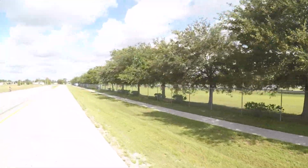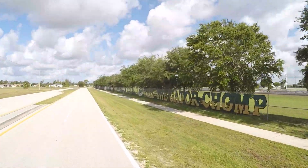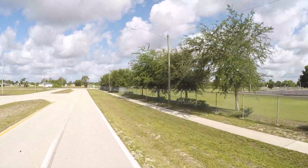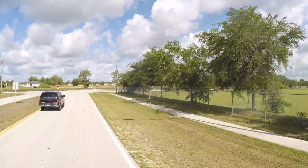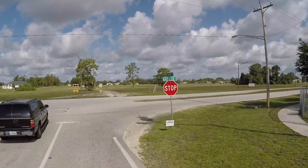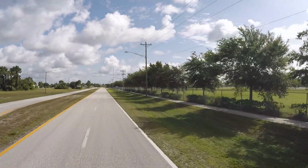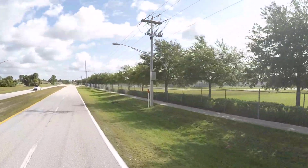And let me tell you about Gator Circle. Like I said before, Gator Circle is located in the northeast of Cape Coral. It's close to 41, so you could go to North Fort Myers, downtown Fort Myers, and you have quick access to I-75. It's better than if you live in the middle of Cape Coral, where it'll take you probably 20 minutes to get to I-75. From here, it probably takes you 15 minutes. So if you like traveling to Tampa, Orlando, north, it's a quicker way than if you live in the middle of Cape Coral. Also, if you want to go south, I think it's a more convenient way.